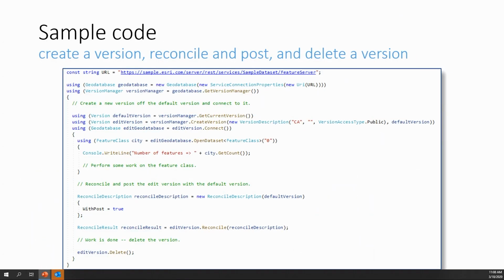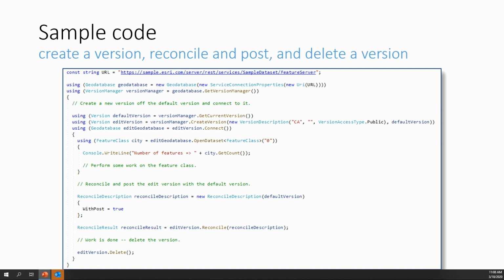Here's a little code snippet. Here's some more C# that shows you how easy it is. Of course, some of the details are omitted, but the key points are described here, where you can see how to create a version, how to reconcile and post a version, and finally how to delete a version. The most important calls are detailed there, okay?